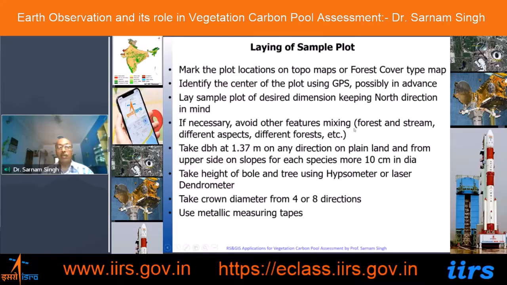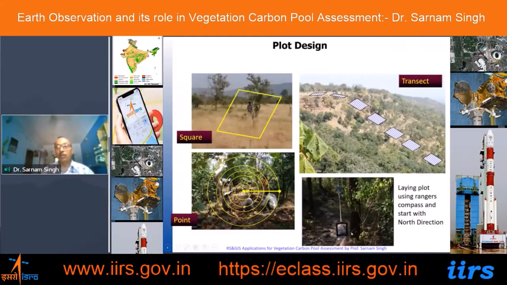Let's quickly tell you what we do. Please remember, once you have identified the location where you want to go using GPS, take a compass, always look to the north. You can see here this compass, some person is holding it and he asks another person to go exactly north. That's how the direction is fixed. North, from here it will go to east, from east to south, south again to west. That's how the whole plot is laid. You can have different approaches, but please be careful. A plot should have equal dimensions. If your plot is square, rectangle, or whatever you are doing, dimensions should be known to me.